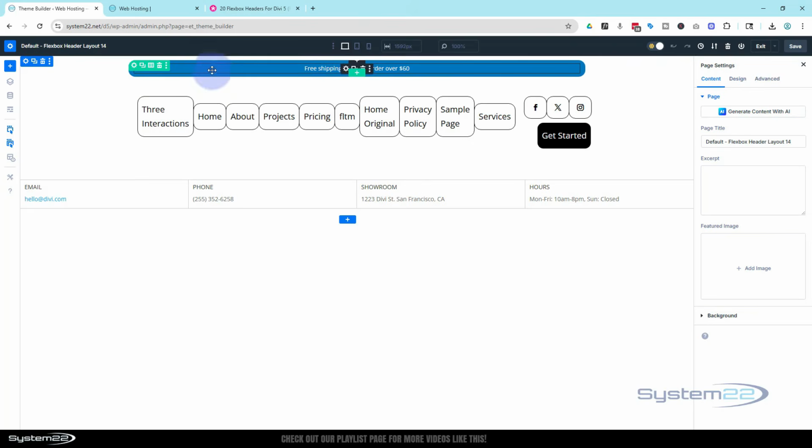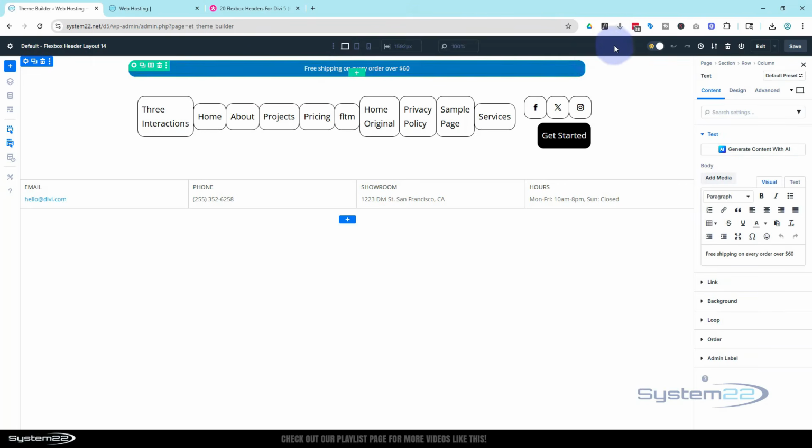You've got a little button at the top that you can put something in there, an announcement, and link it somewhere. Just click on the module settings or anywhere on the module. It'll take you straight to it. And we'll say new Divi theme or Divi 5 theme, flex headers, whatever you want to put in there. Obviously, if you want to link it somewhere, you can do that down below. And of course, you can change the background color. I'm actually going to be using what they've got there, so I'm not going to change that at all.